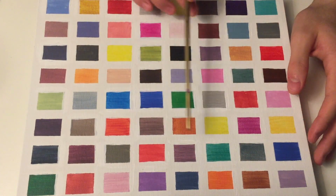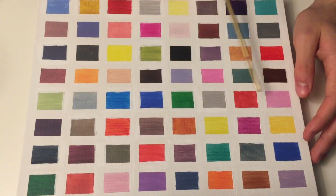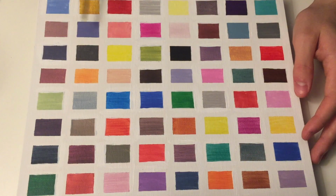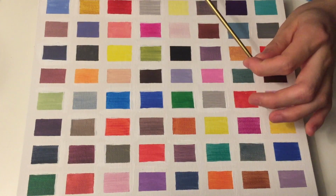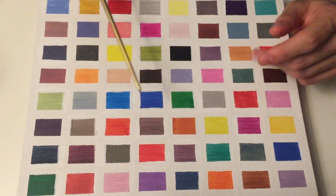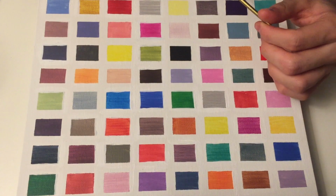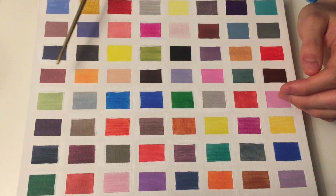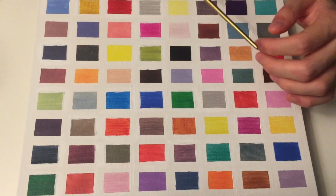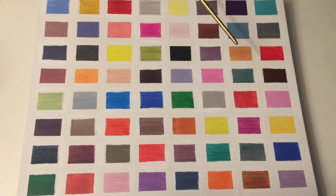So basically I'm just going to be testing with this color board how well your perception of the different colors is. I'm going to do a couple of different tests with you just to see how your eyes perceive different colors and how well you can tell differences between different colors. Okay? Very well.